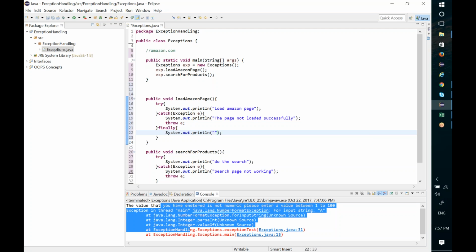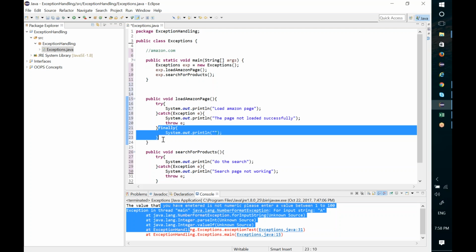Here you can put any cleanup program, or tell the user what to do if you get an error. You can just mention it here and it will do whatever you have to do as a cleanup. But this is not too important for you guys, because you don't use finally much yet. Finally is the end action you want to do in that function, based on the output of try or catch.